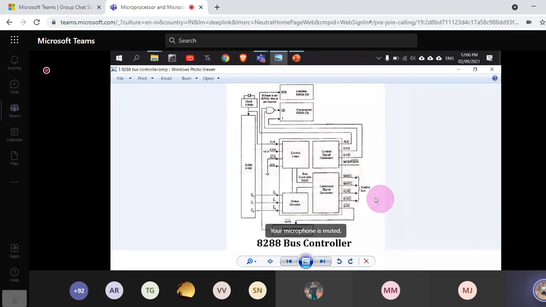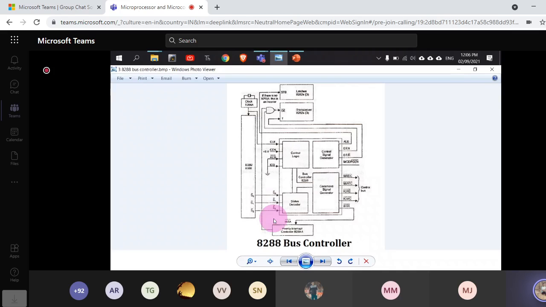Now the internal diagram of the 8288 bus controller. So you see here, this is the 8288 bus controller IC, and the internal structure of that IC looks something like this. Although it is not very important for us, just as a piece of information we can keep it. So here you have these latches and transceiver, which are external to this diagram of the 8288 bus controller, and this is the 8086 microprocessor, and this is the clock. So these things are not a part of this 8288 bus controller IC. The things that you see in this particular region belong to the 8288 IC's internal details.